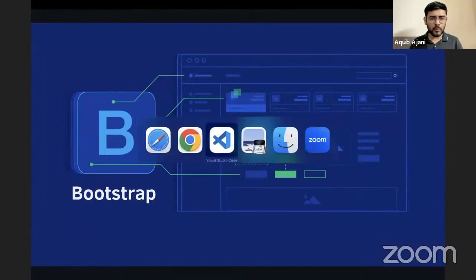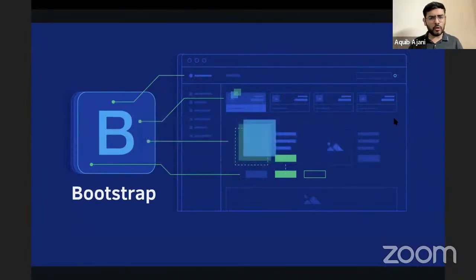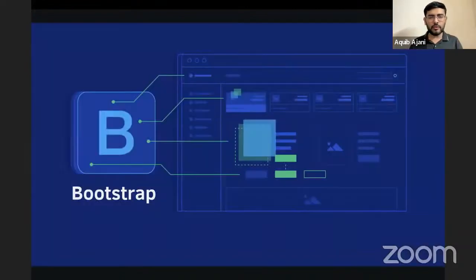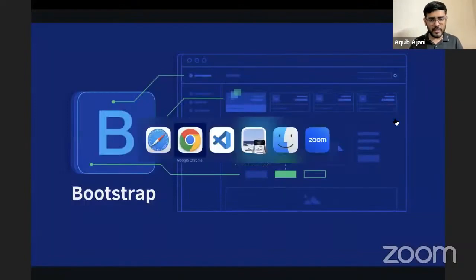Let me show you how to work with this really quickly. Again, I am not going to make any output from it. There's a challenge if you want to try out. So I've added this in the slide. This is a challenge for you to create using Bootstrap. I'm not going to create this for you, but I will show you how Bootstrap works, right?